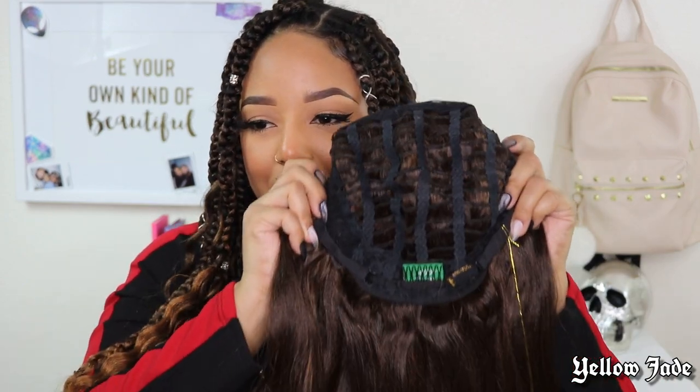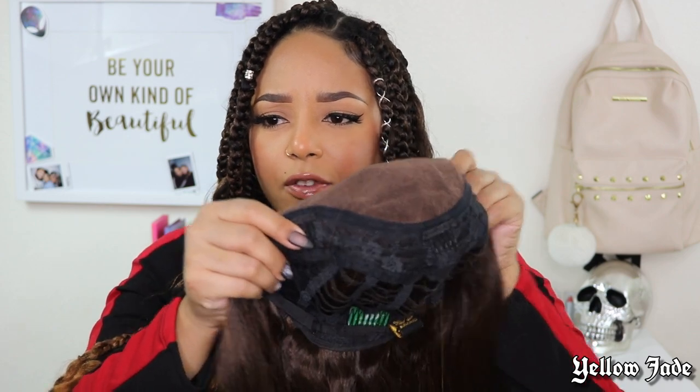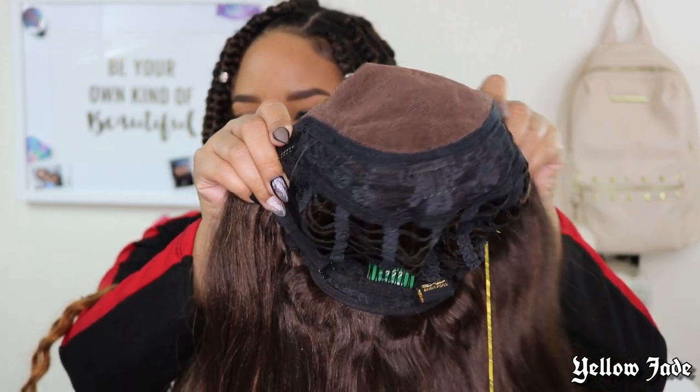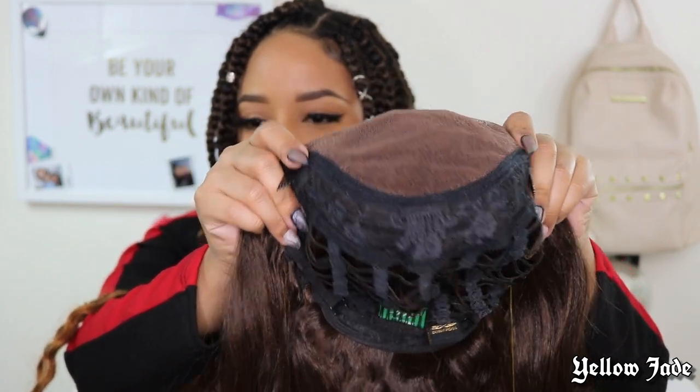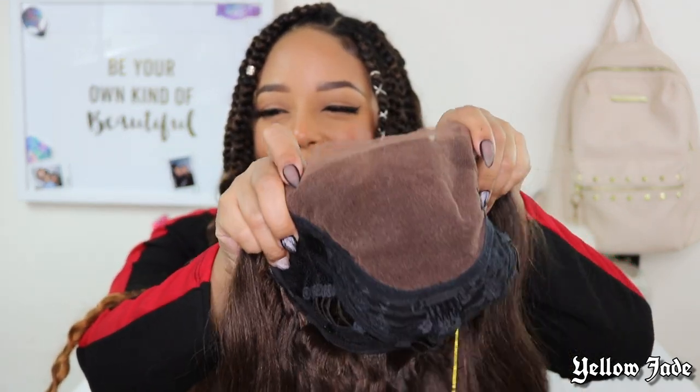This is what the inside cap construction looks like. We've got a nice big comb in the back, two adjustable straps, and then three combs in the front — two on the side and one in the middle. I know a lot of people end up removing the one from the middle, so if you're that type of girl, just remove it, honey. And then look at what we have here: this huge amount of parting space, ear-to-ear lace. Let's look at this hairline because with all that parting space, the hairline better look decent — and from what I can tell, it looks bomb as hell.